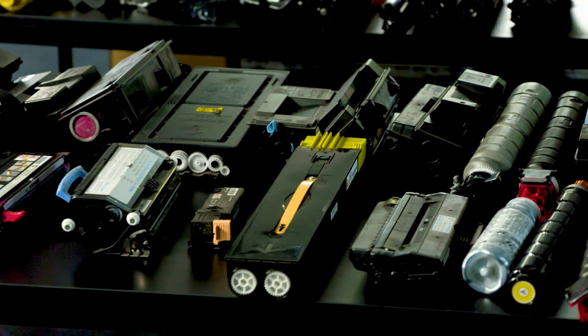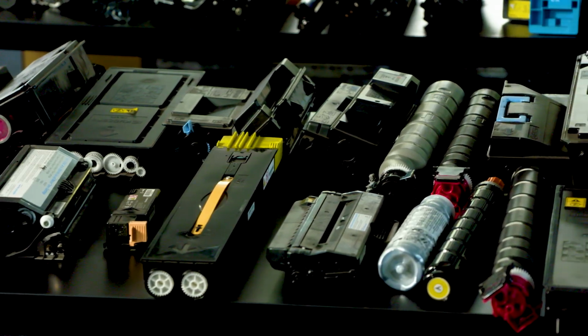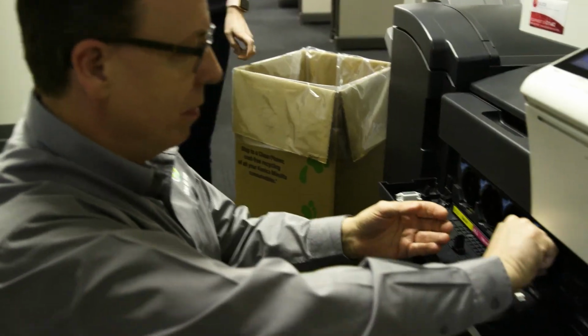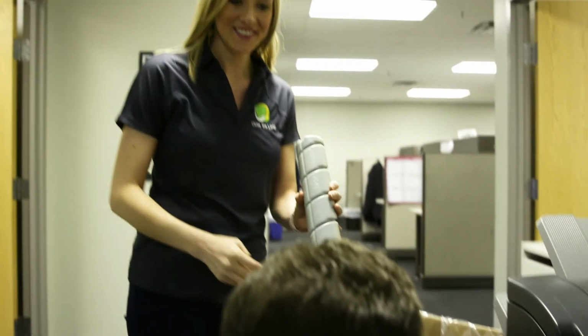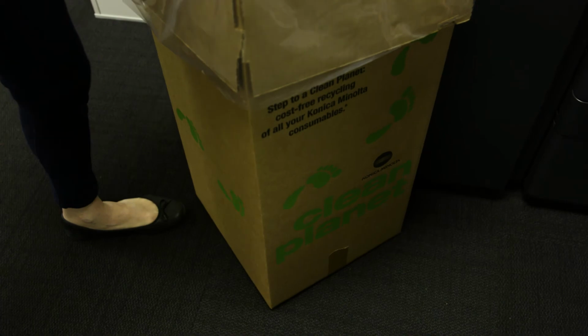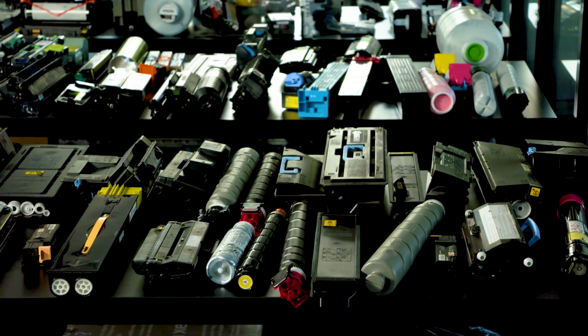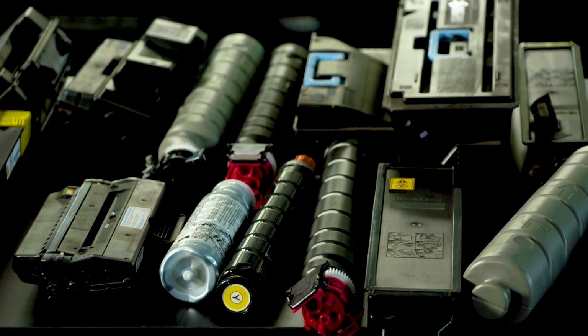Used printer ink and toner cartridges are especially detrimental to our environment. But if recycled, they can have an even more valuable afterlife. If ink and toner cartridges end up in landfills, we know that it will take thousands of years for these to decompose. So if the product does not end up in a landfill, it is important to be able to find the value that is still left in these empty ink and toner cartridges. Value can be found in their plastics, value can be found in the metals that are in these cartridges, and even the ink and toner that can come out of these empty cartridges. There are ways to reuse these and put them back into the circular economy.